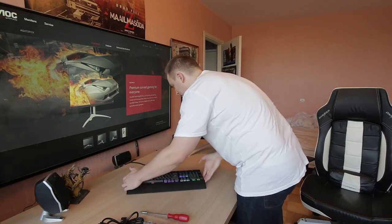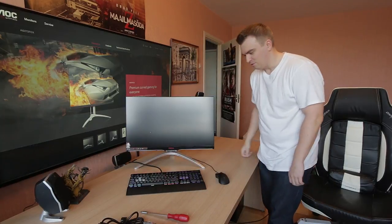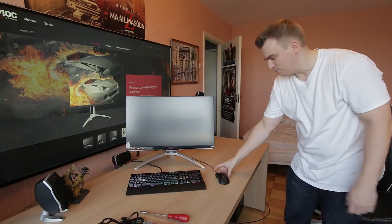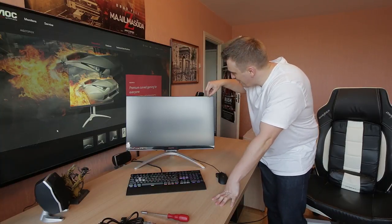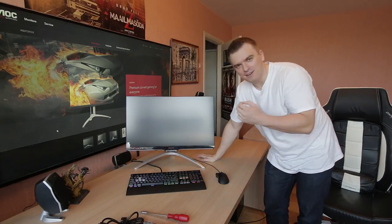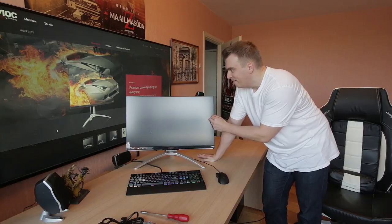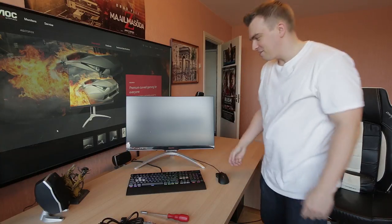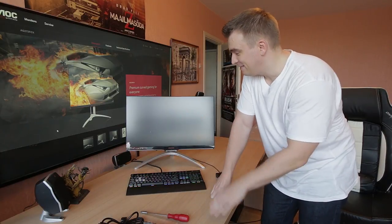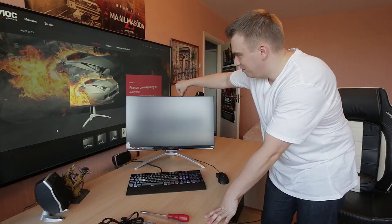Let me put my keyboard and mouse here so you get an idea of how it looks on your desk. It's really nice — 27 inches with this borderless design looks absolutely great. Although I'm still not fully happy that the screen ends about a centimeter before the black bar, I've actually come to prefer it this way rather than having ugly plastic covering that area. Hopefully someday they'll figure out how to take the screen all the way to the edge.